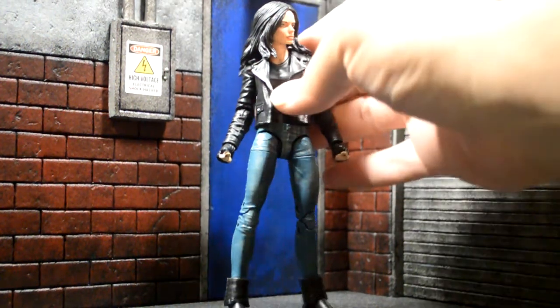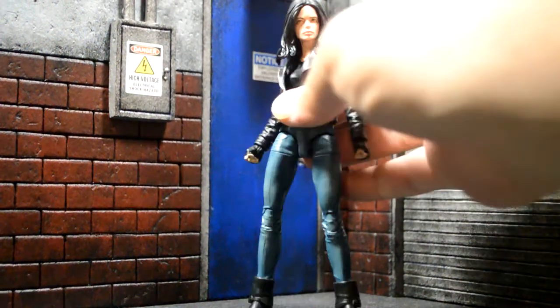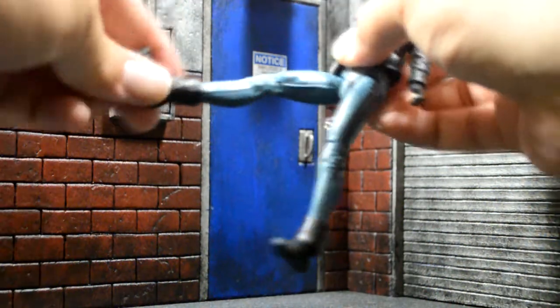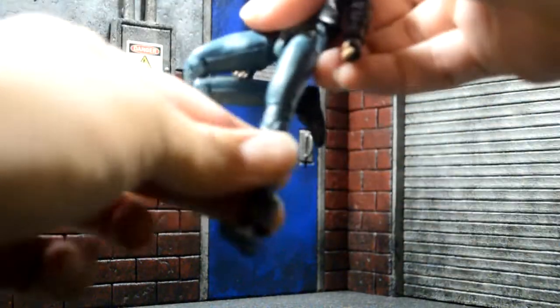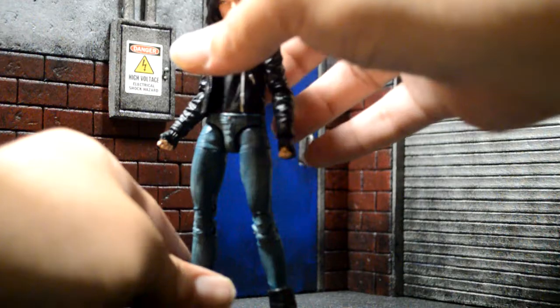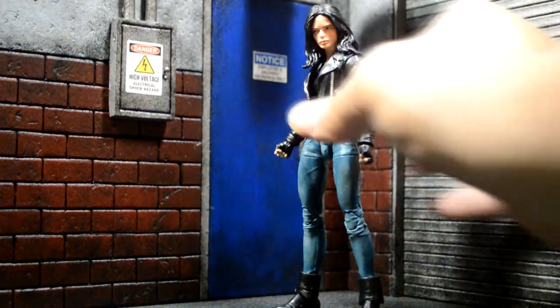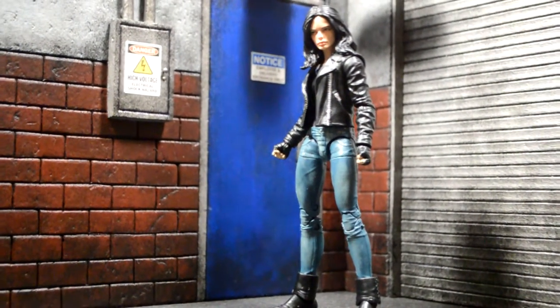But definitely a cool figure. All the articulation is there. Actually, looking at it in this light right now, I'm getting a little more fond of her. So her legs kick out, double jointed knees, ankle pivot. The plastic in these is really tough. These are probably some of the toughest figures I've had as far as these joints go. Stands real easy. Everything like that. Yeah, so it's a great figure. I'm not complaining too much.